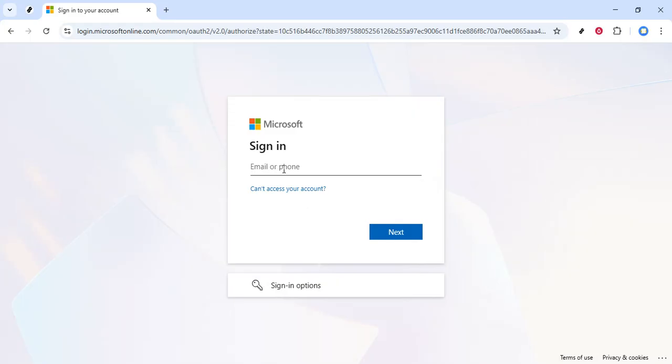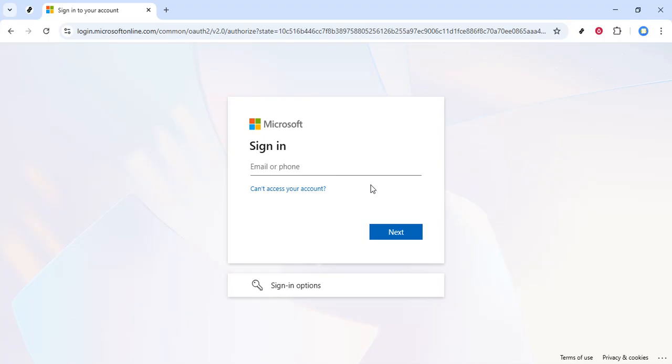Type carefully, especially if your browser tries to autofill the wrong account. If you manage multiple Microsoft profiles, double check that you're using the one that's linked to your Zoho Mail access. After entering your details, continue to sign in. Depending on your organization's settings, you might be prompted for multi-factor authentication. Approve the sign-in using your Authenticator app, text message, or whichever method you have enabled. If Microsoft or Zoho displays a permissions screen, review it and continue to grant access so the login can complete.